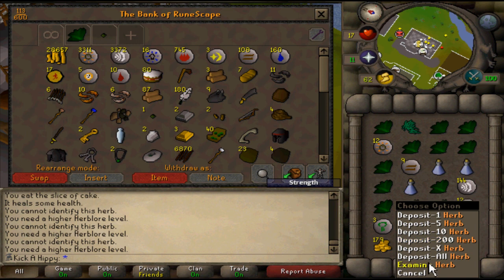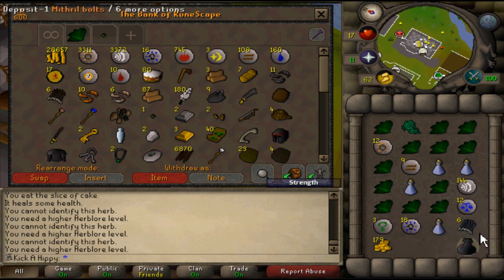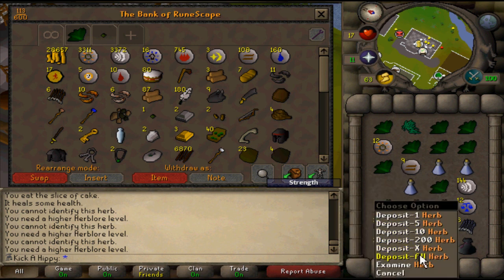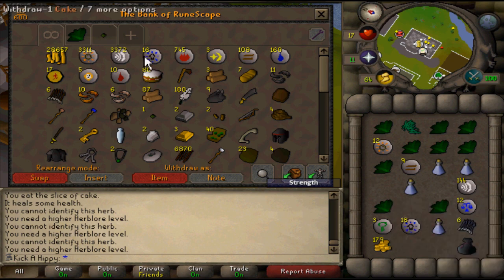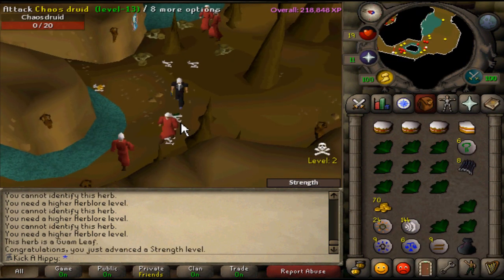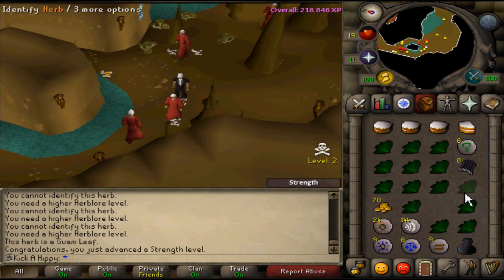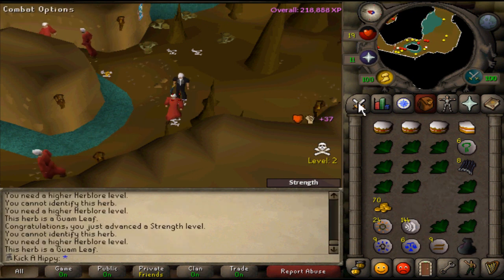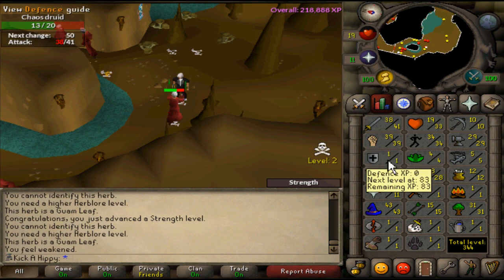Alright, so we did another inventory of chaos druids. Still ran out of food before I can even fill up 2 inventories. I'm a noob, I know, but I'm getting there, slowly but surely. Totally just missed the level, but I just got 39 strength. And I'm just about done this full inventory as well.